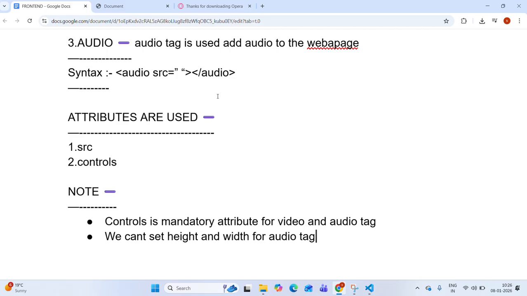Okay, done. Now we know how to add online images or offline images, just the same thing, just copy. Videos also, we know how to add offline videos. Songs also we know. Now my concept is I want to add YouTube videos, sir. I want to add YouTube videos to a web page. Then tell me how we are able to add the YouTube videos.